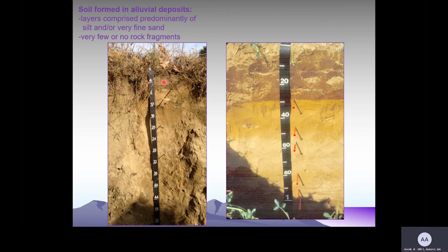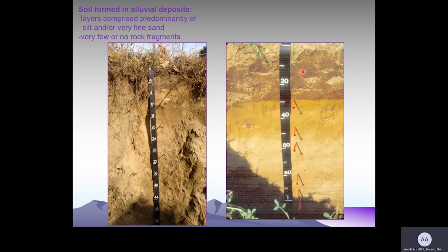In active floodplains, you might find a lighter horizon, and buried deeper down, you might see darker horizons, such as this one and this one. That's because organic matter, again, builds up in the upper part of the soil, but in an active floodplain, that material can be buried when there's a flooding event. That's where you get sort of an anomaly in the coloration of the soil.